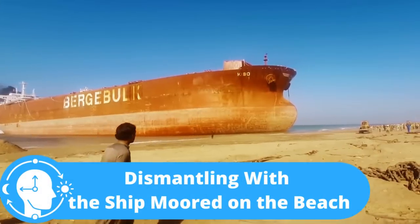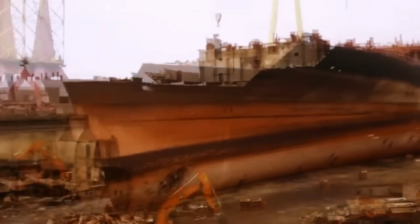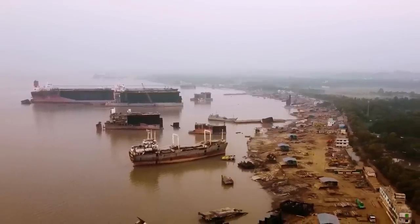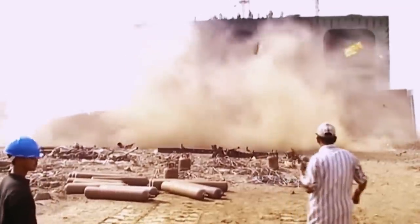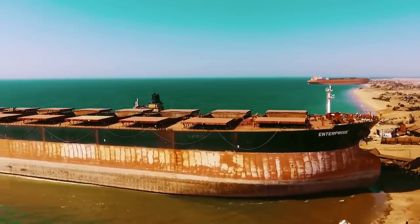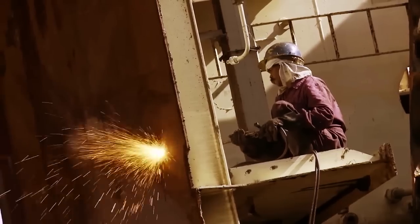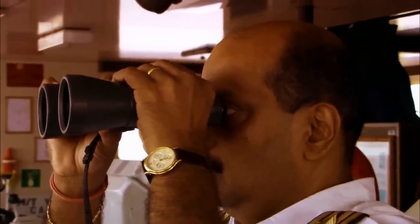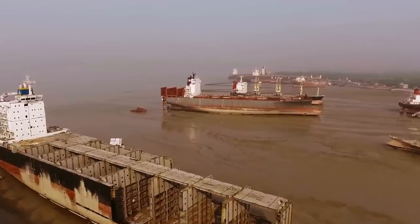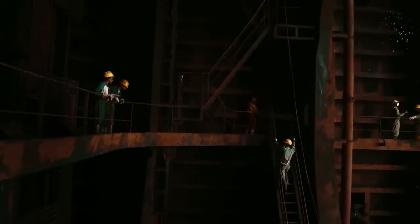As mentioned, dry dock dismantling is an expensive method, but there is a different approach that awaits many of the ships sent to demolition yards in India, Bangladesh and Pakistan. It is not environmentally friendly, but it is a powerful method. The ships are pushed onto the beach at high tide and run aground, where they are subsequently dismantled in the same way as in a dry dock. This requires the captain and crew to show their skills, because the ship can capsize when it runs aground, but it is a combination of a gently undulating coastline, high tides, and above all cheap labor that makes running aground a conventional ship dismantling technique.